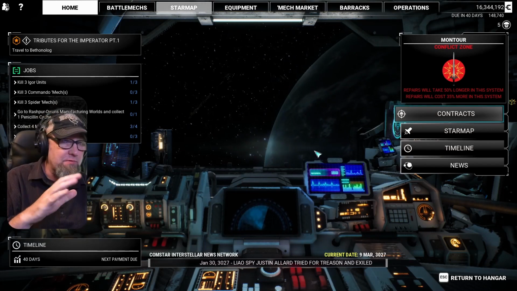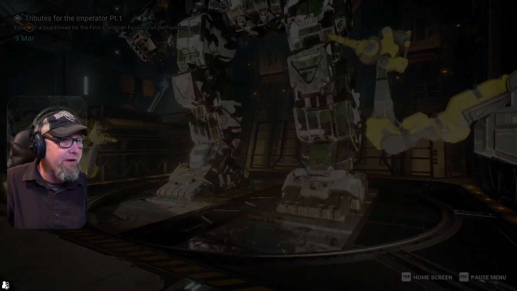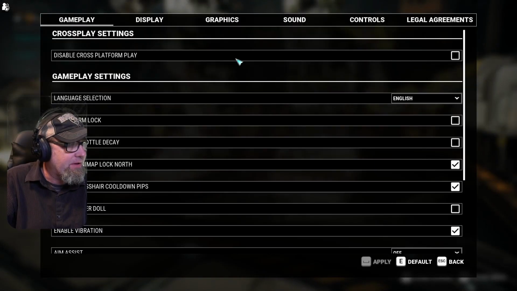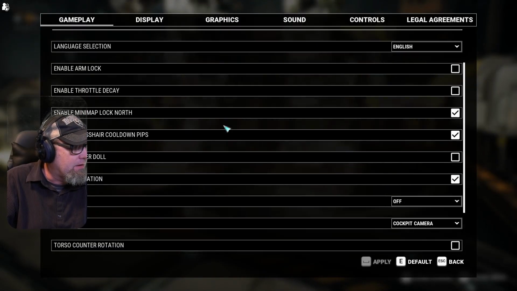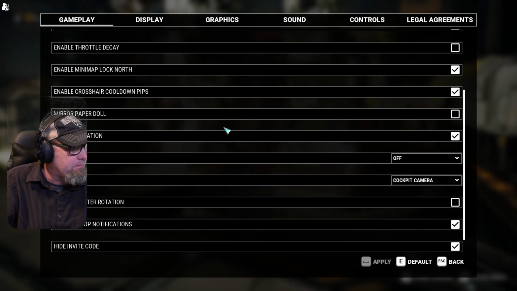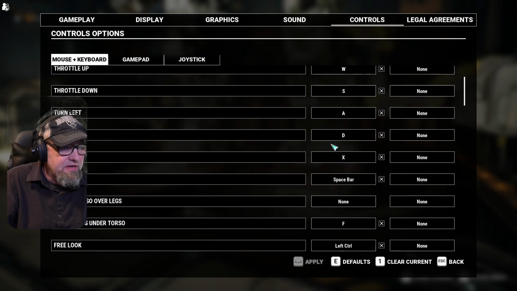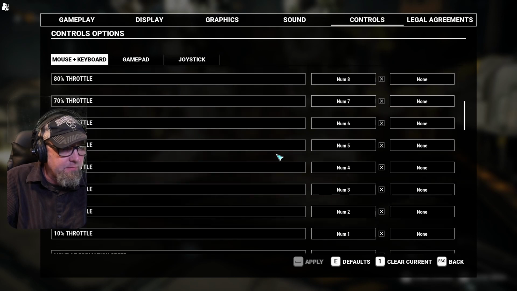Figured out how to mech switch. Maybe. It's supposed to be Y by default. I don't think I saw it in there. Maybe you guys did and were yelling at me all along. Let's go to controls. Just look down and see if we see the letter Y over here somewhere.